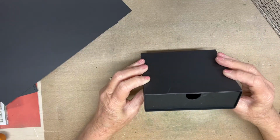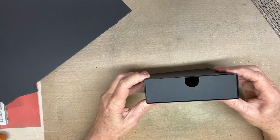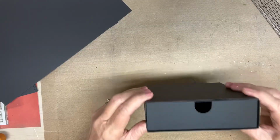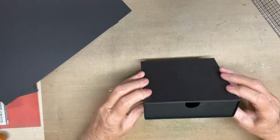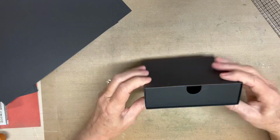Okay, like I said, I normally would use chipboard, but all of you don't have chipboard, so I'm trying to show you how you do it without chipboard, okay? So that's what we're going to do, is that right there, okay? I'm going to glue this on, I'll be back.